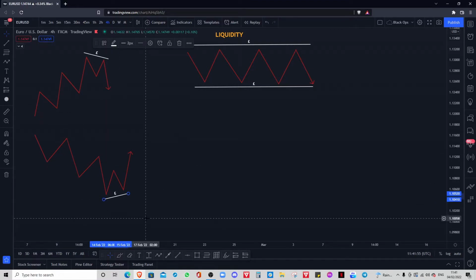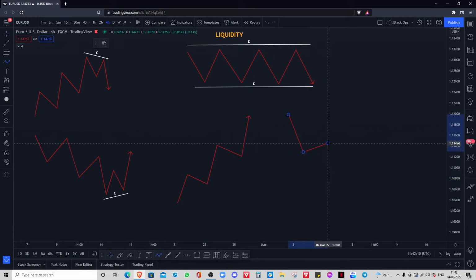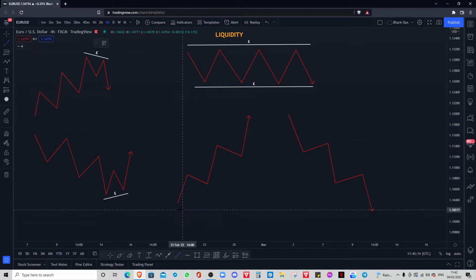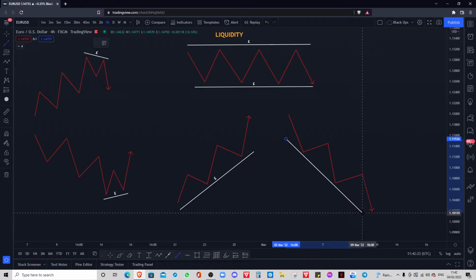And finally, our last type of liquidity that we are likely to come across, and we've all come across it before, we maybe just didn't know it, it is called trendline liquidity. Now a bearish case is like this, and then you have liquidity stuck here, there's your trend line, and then you have liquidity stuck here as well.